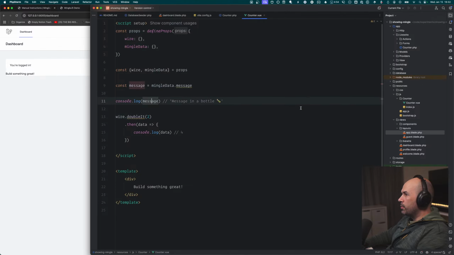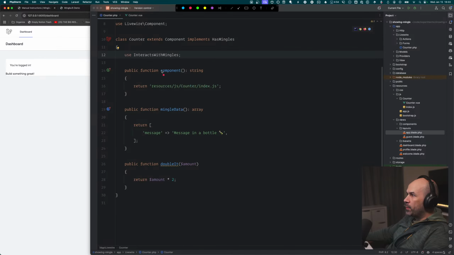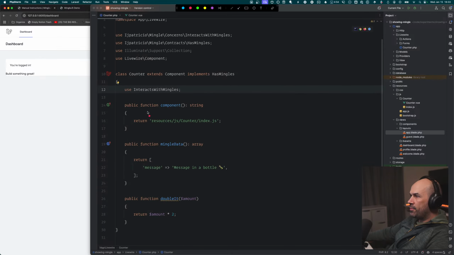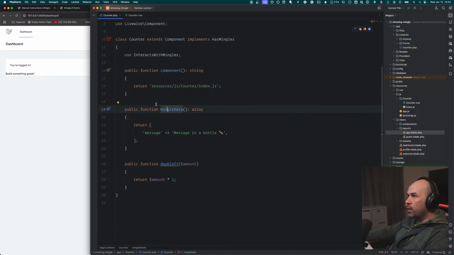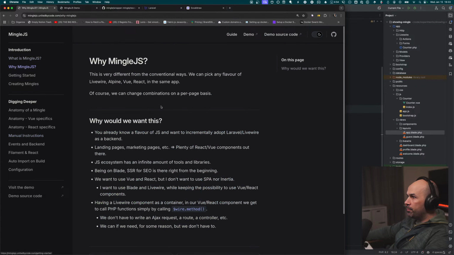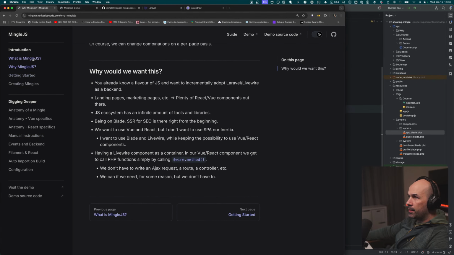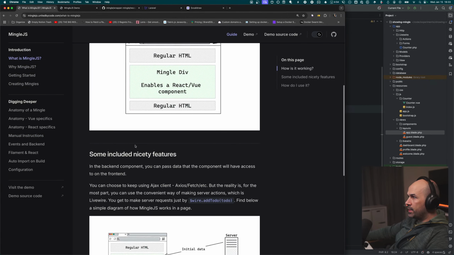Okay, so let's start again. Livewire component, just a regular one. And there is no render method in the bottom. What we have is a component method, which points at what component it will render. Then we have this special function, which is Mingle data, a convenient way of passing data in the beginning of the lifecycle.